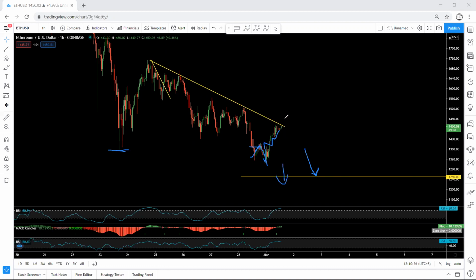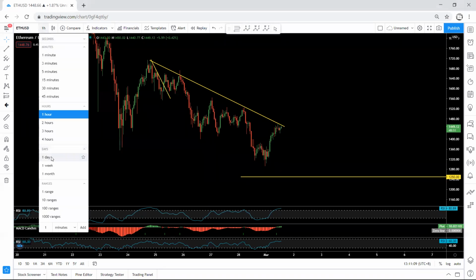And now we see the price reverse. What we want to see is whether this is the start of the up move or a correction for one more drop. That means we can be within this move for a longer time. In this case, we start with the daily chart.